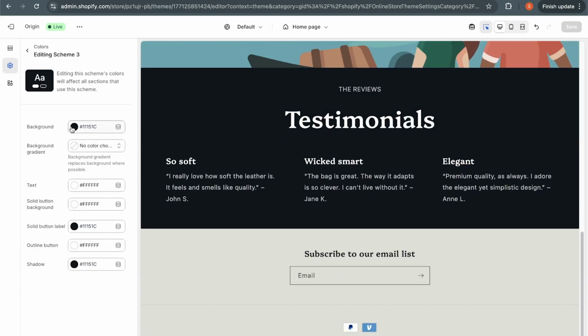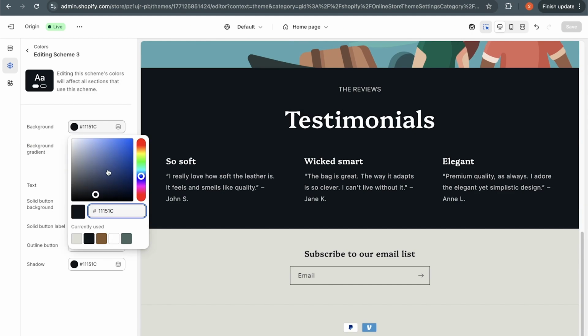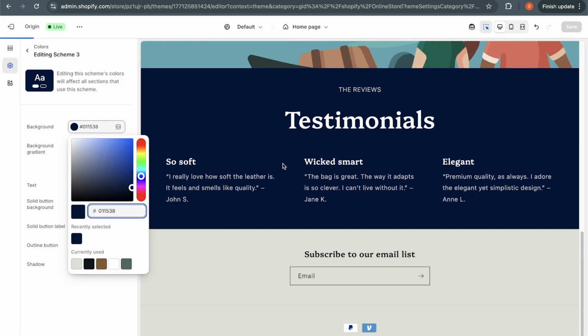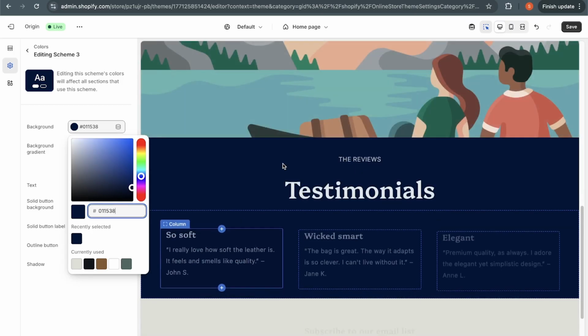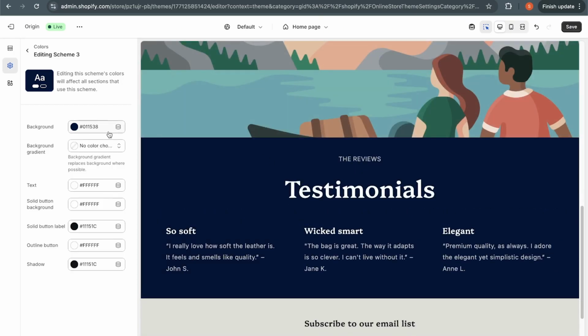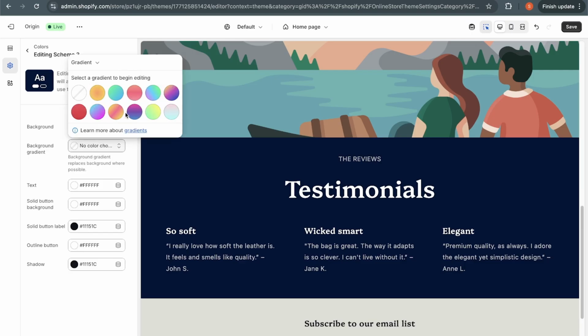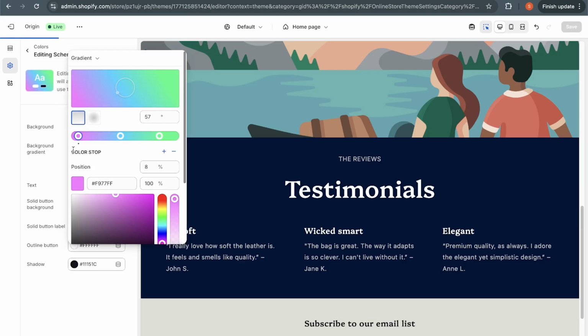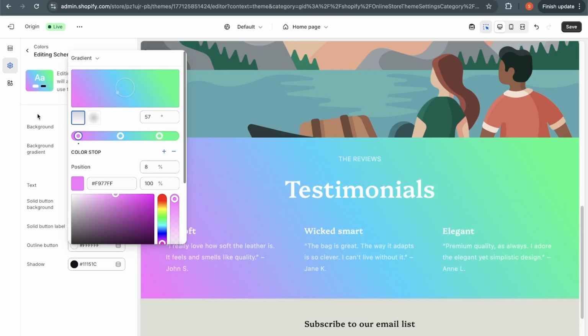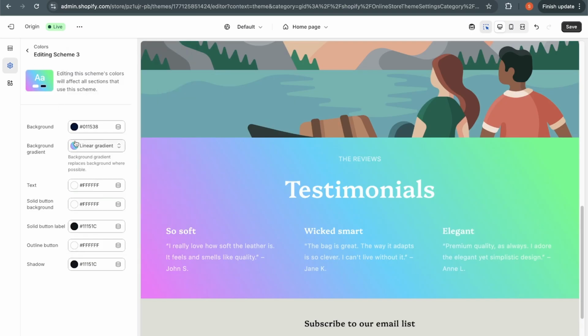So if I click on that, I can change the background. So maybe the background is going to be more of a deep blue, or whatever works well if you have some color scheme in mind for your logo and your overall branding. You can have a gradient if you wanted that. I mean, this is really funky. I'm not looking to do something like this, but if that's what you want, that is an option that is available.